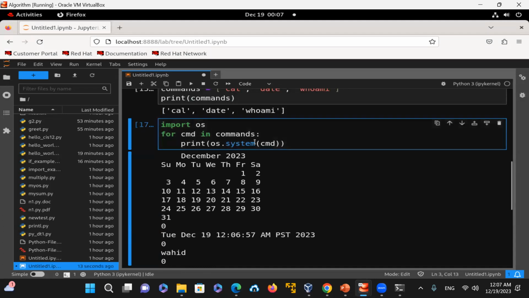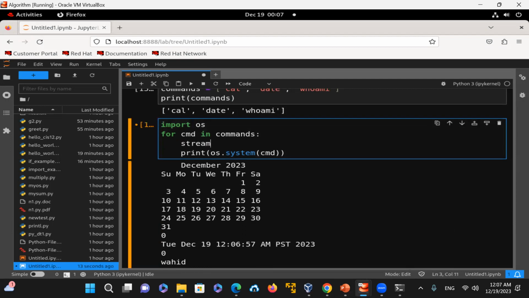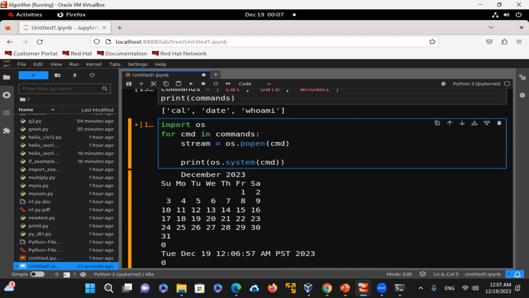If I don't want system, then I have to do something like stream is equal to os.popen, and then put the command in here, and then say output, I'm going to say op for output, equal to stream.read function, and then right here I'm going to say print output, and this one will do that for me.